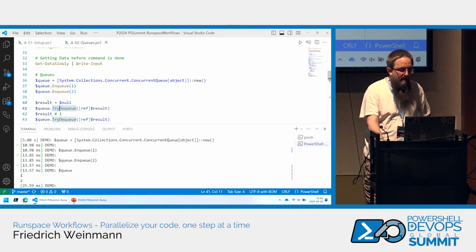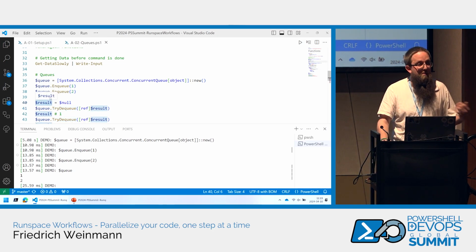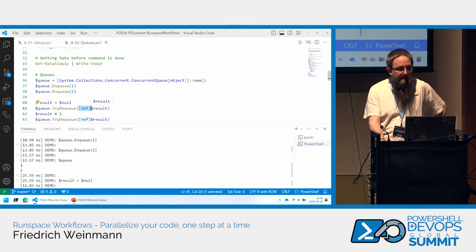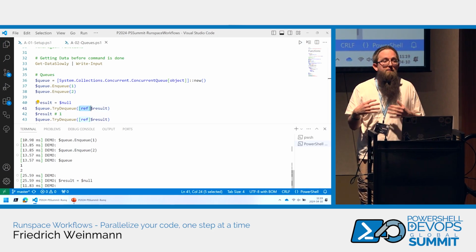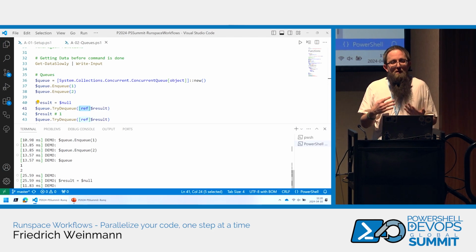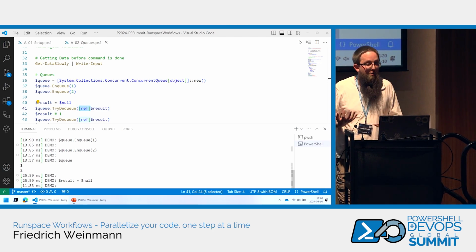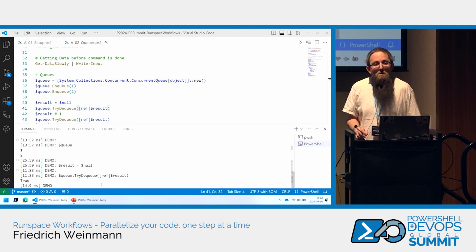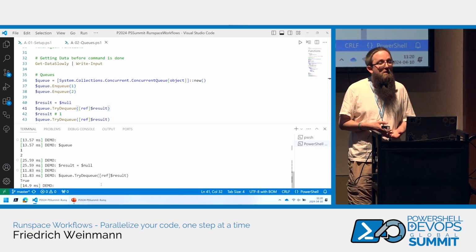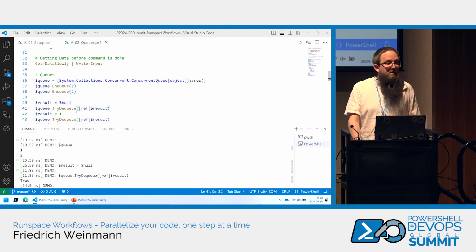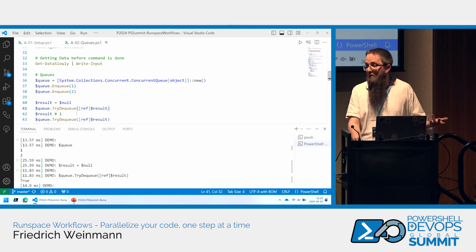This is a bit of an annoyance because we first need to declare a variable to be filled in. And once we have that, we can use that with the ref typecast, which means that method call is now going to fill in the content of the $result variable. So this is not actually an input. It's only a .NET method call that has 2 outputs. Because what it also does, it returns $true, whether something was successfully dequeued, or a $false if not so. Otherwise, we would have trouble figuring out the difference between there was a null value in the queue or there was nothing in the queue.